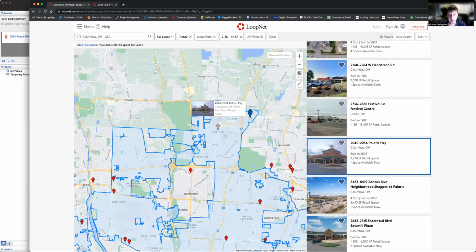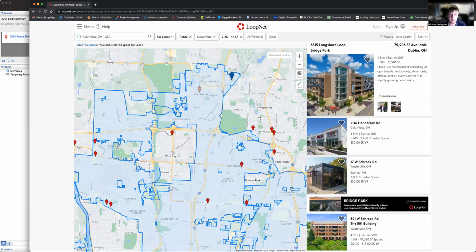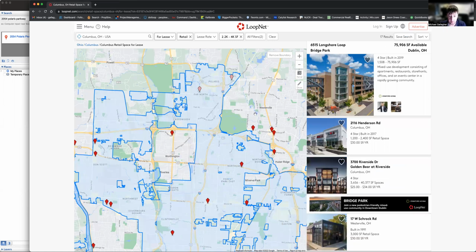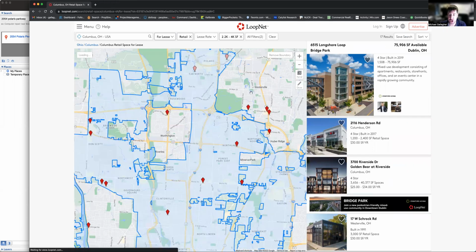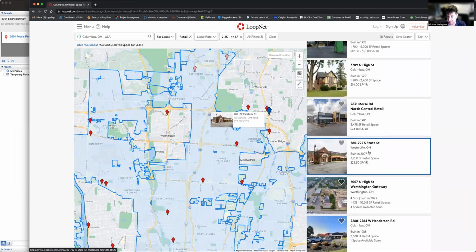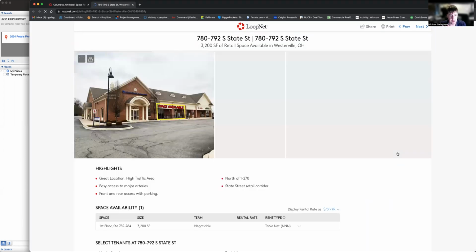I realize I'm a lot better, or we're able to be a lot more specific, if there's a specific thing we're looking for, right? I'm kind of talking general things that we look at and why we like or don't like a specific site. Just pick this Westerville one. I'll do another one for you.